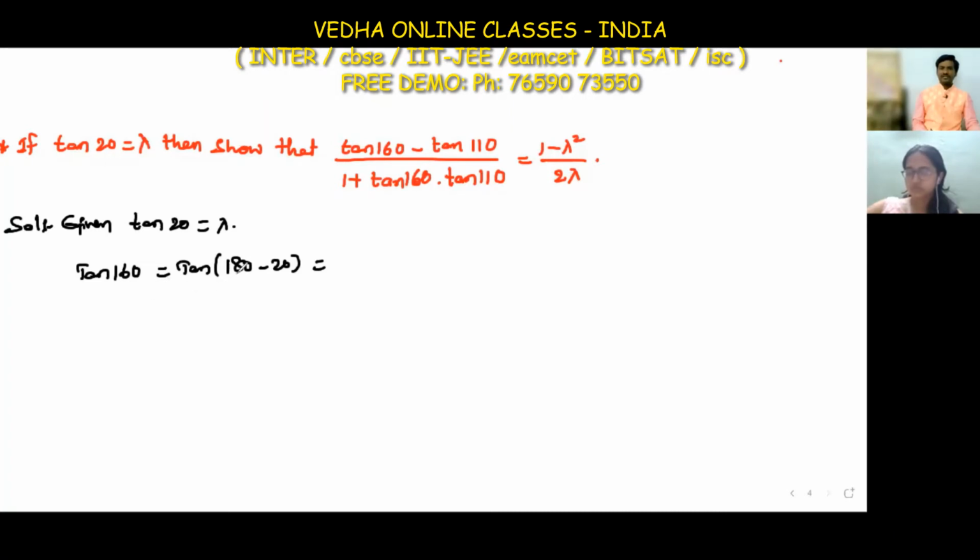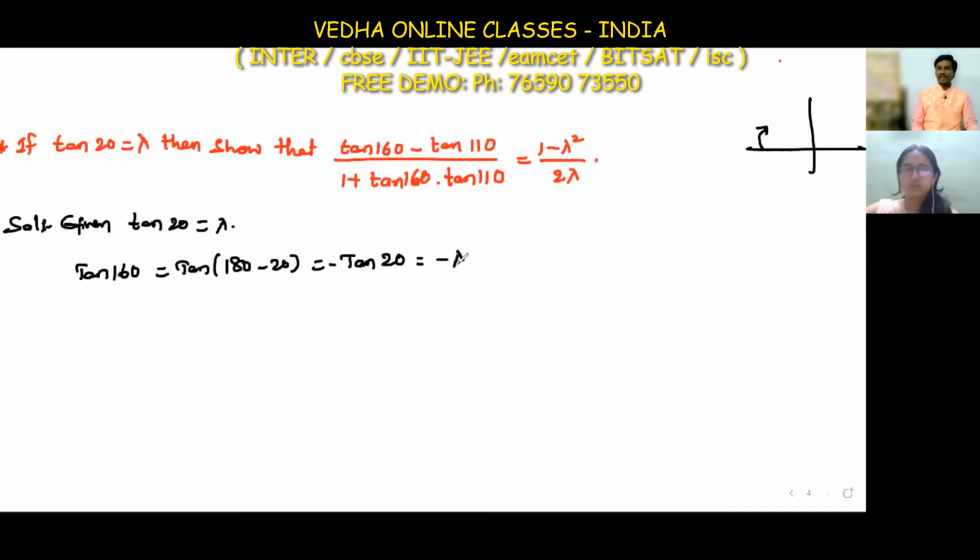Yes. Okay. So when we have 180 degrees, for tan we write tan only. So that is nothing but tan 20. Okay, so tan of 180 minus theta, which quadrant? 180 minus theta is the second quadrant. In the second quadrant, tan is negative, all silver teacups. So we get minus, and the tan 20 value. Already we know the value of tan 20, that is lambda. So we get minus lambda.